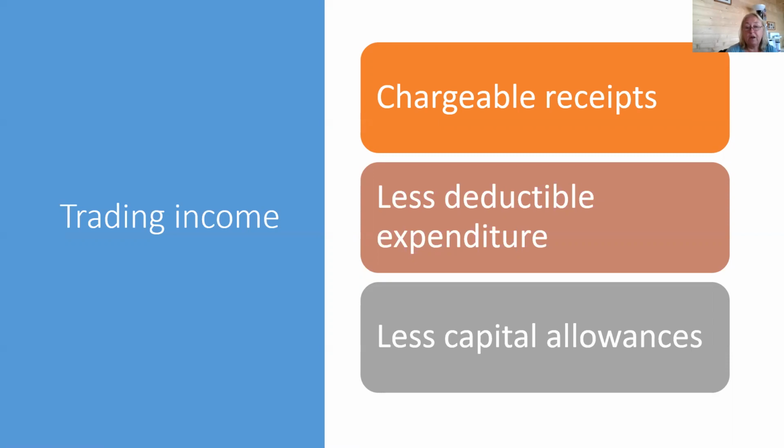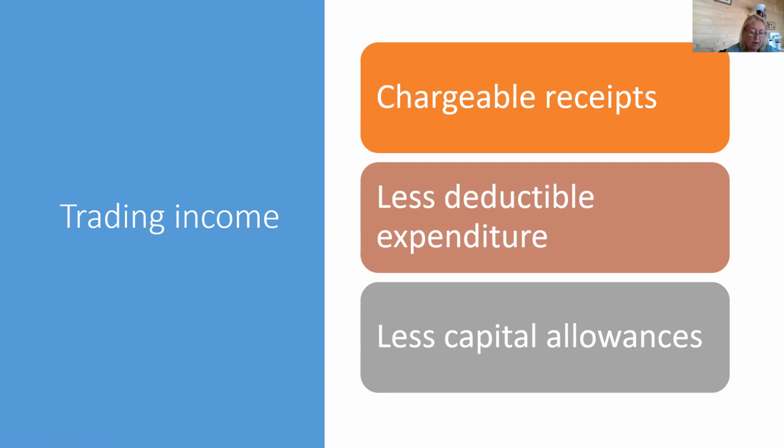Now that would be different if in fact you were looking at a business that was a used car salesman business, because that's how they make their money, by buying and selling cars. So sometimes you just got to look at the nature of the business to actually decide what's going to be a deductible expense. So you have all of your income receipts, and then from that you take off any expenditure that you've spent on behalf of the business.